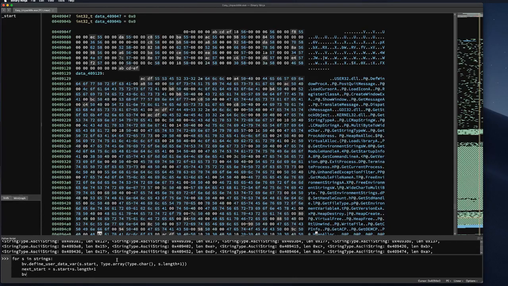And then define user data var. And we can do a bb dot. We'll just do a, no. You know what? I'm gonna do a binary reader here, and it'll be slower, but it's fine.